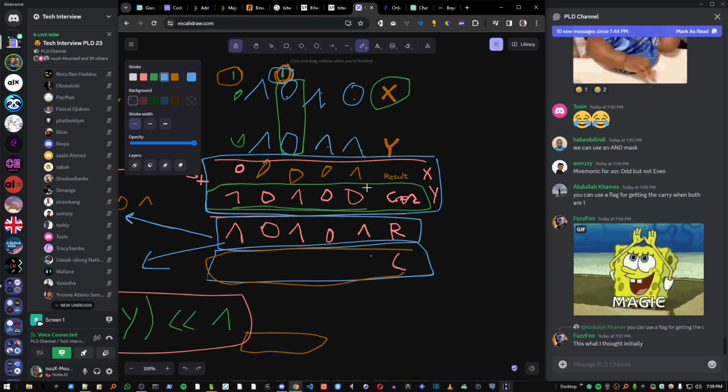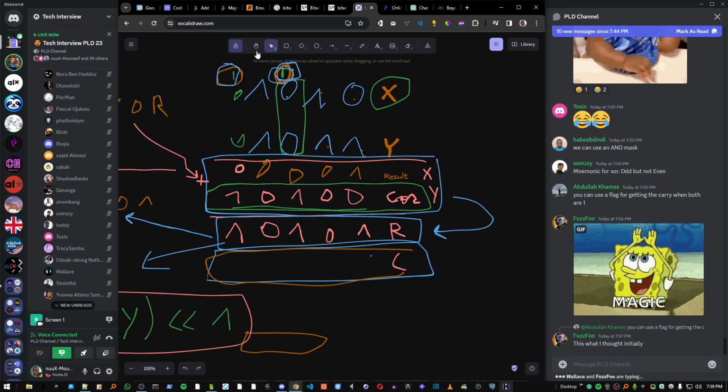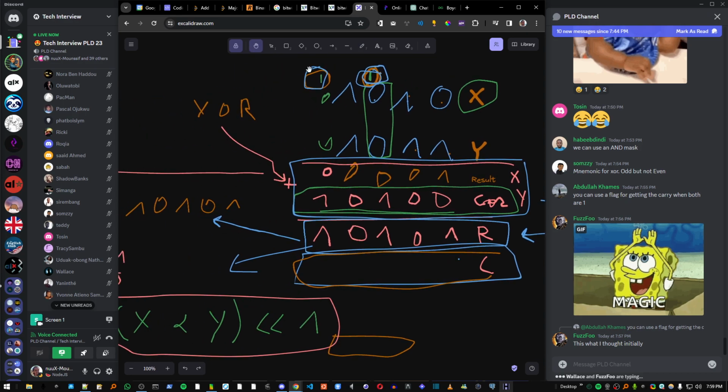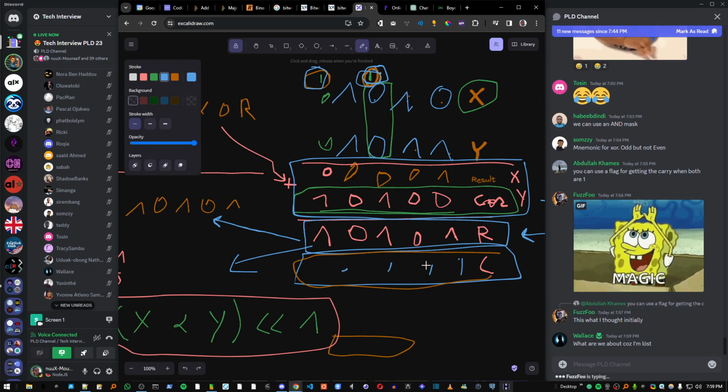Did you understand this part? I can repeat. Yes, I understood that part. Okay, so this X and Y gives us this result, right? Now this result, we don't know if it has carry or not. In other words, we don't know if we have some numbers here, we are not aware of them. So we apply the same formula that we did here, right? This one. We're gonna apply the same formula on this and see if it's gonna give us some 1. So if we apply the same formula, it's gonna be x and y.